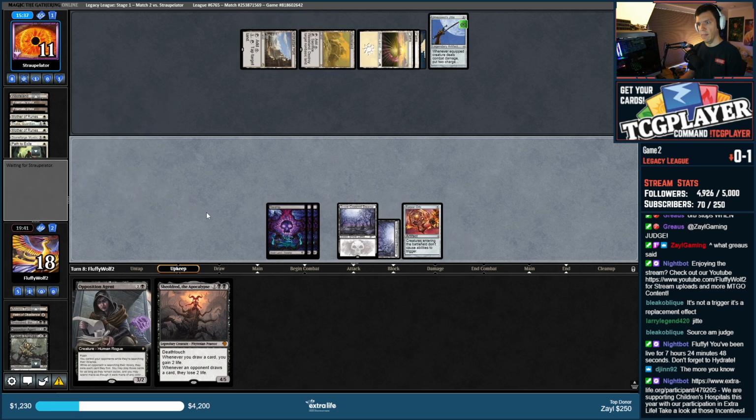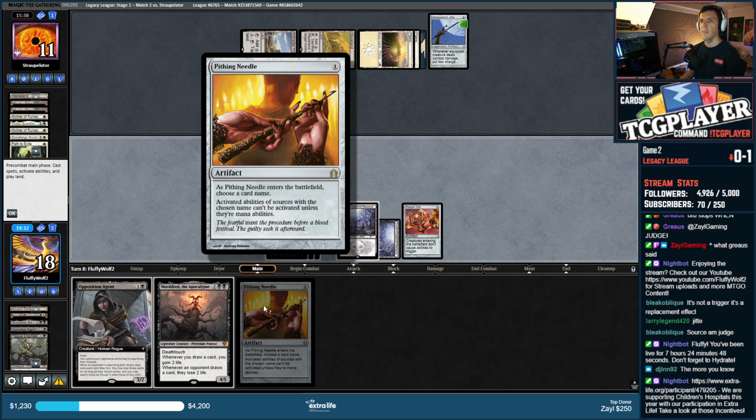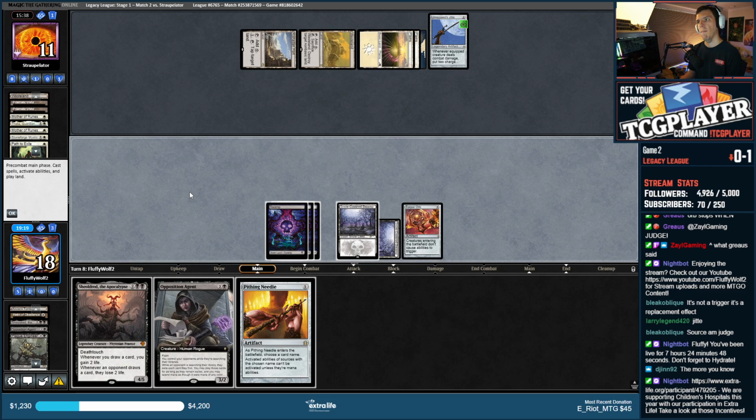Porcelain, you got it. Do I? No, this is for Karakas, right? Do I Pithing Needle the Jitte here? They have one land. Maybe I do. Then flash in Opposition Agent. Doesn't seem the worst. I kind of like that line. Mainly because if they play another creature, this thing is going to just get out of hand, right?